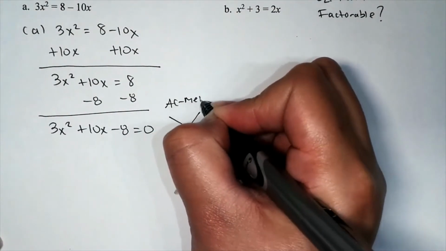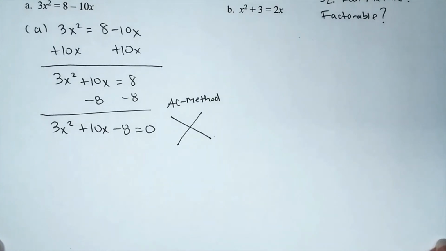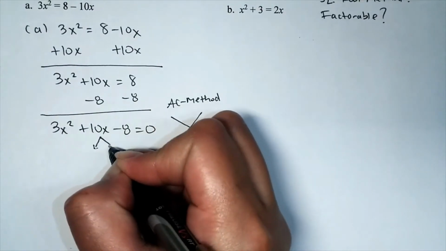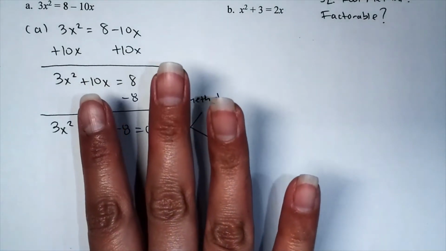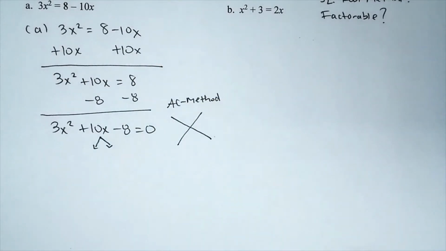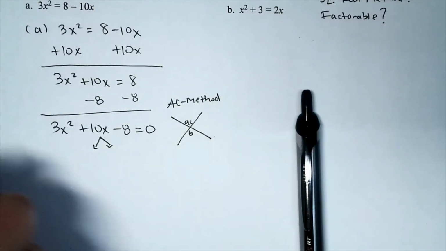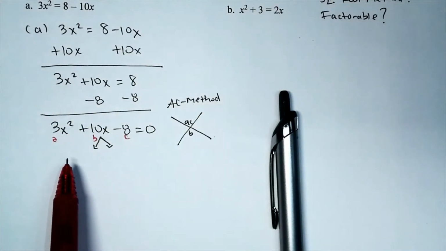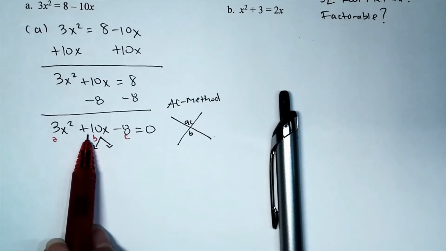This is not my go-to method, but it's the method that I think will work for most people. Okay, so the gist of the AC method is to split the middle term into two terms. So we can have not 3 but 4 terms, and then factor by grouping. So with the AC method, we want factors of AC that add up to B. So this is a trinomial of the form ax squared plus bx plus c. So leading coefficient is 3, so that's our A. Coefficient of the middle term is 10, that's our B.